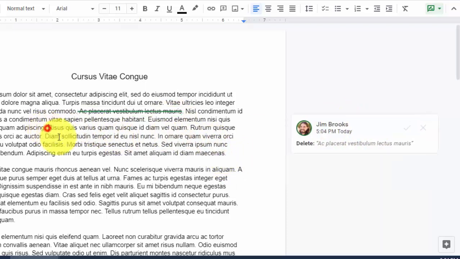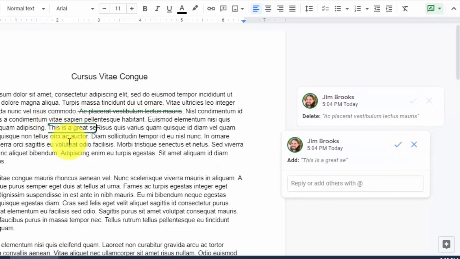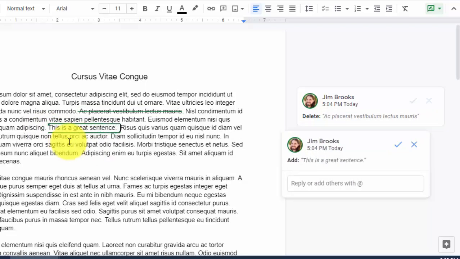I can also add things here, so I can say a comment, or I can give an extra suggestion or something like that, and it's going to appear with some kind of highlighting, a different color to make it stand out, and then there's a little bubble that pops up as well to show that something got added. There's even a spot for students to reply to that suggestion if they want to ask for further questions, or if they want to explain why they believe something should be the way it is.